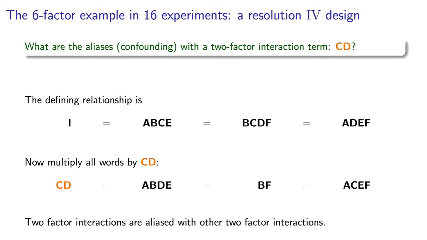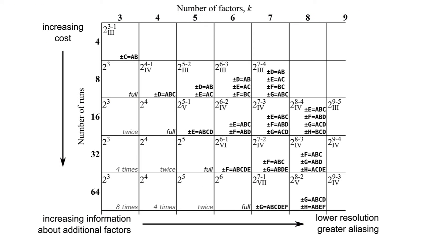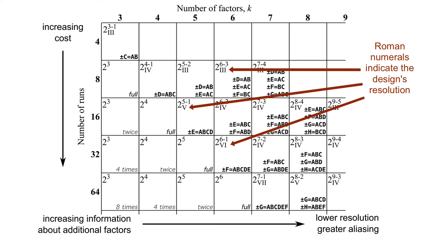Fortunately, other people have gone and done the work and reported it for us. The answer has actually been here all along in the trade-off table. See the Roman numeral in each cell? That is the resolution of the experiment.